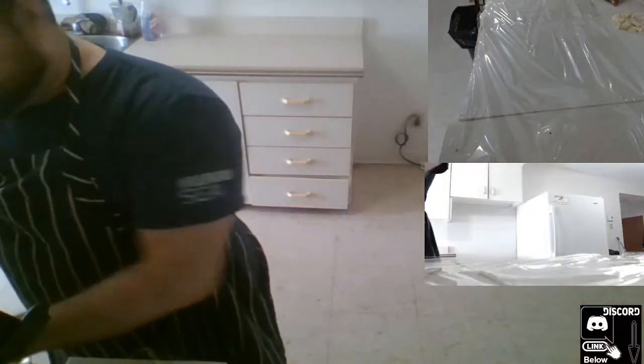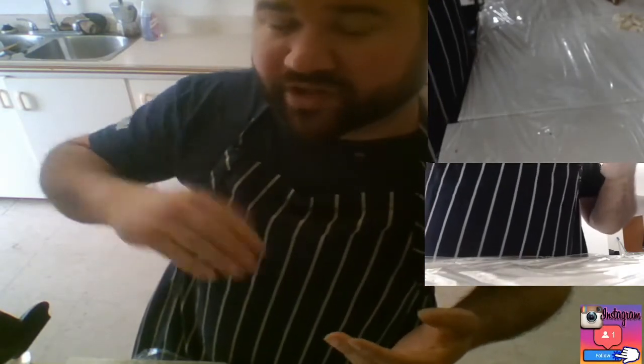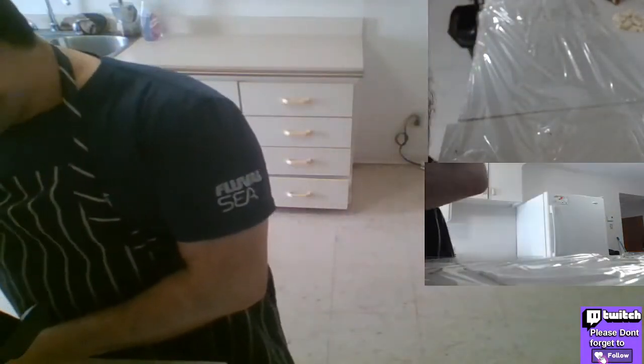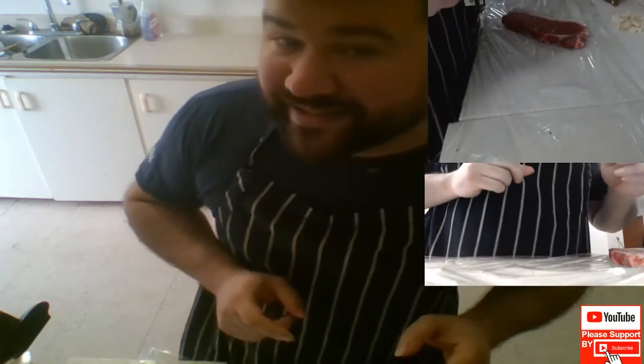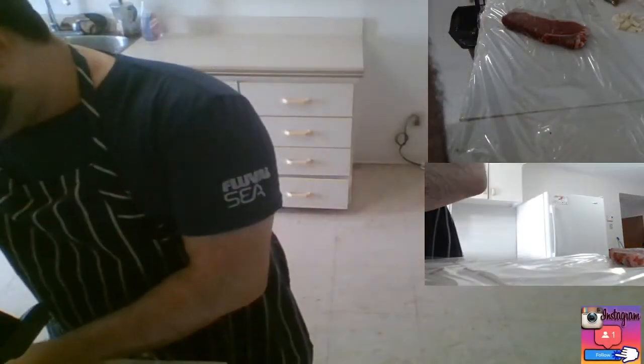The first thing you want to do is let your steak rest for about an hour before cooking, outside, just so the temperature is a little bit higher. I mean average, because the lower the temperature is, the longer it'll take to get to that point. So, let it rest for about an hour. Another thing you don't have to do, but I put plastic wrap on. Why? Because when you're seasoning it, it's not going to make a mess everywhere. If you'd like to do this trick too, that'd be quite amazing.